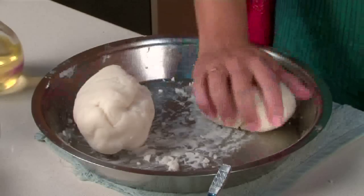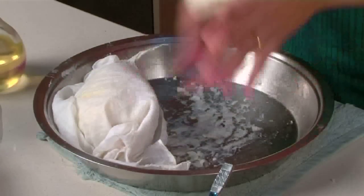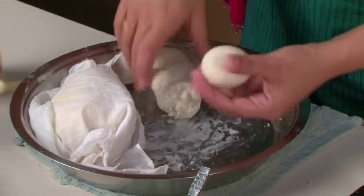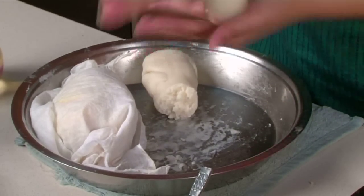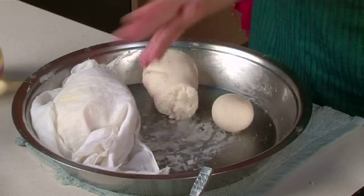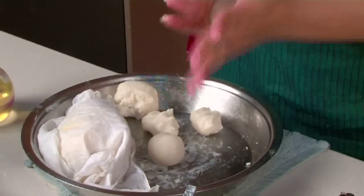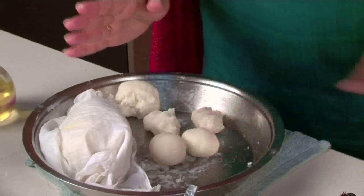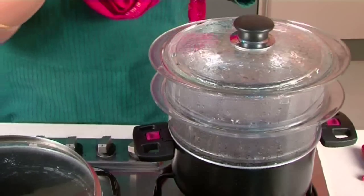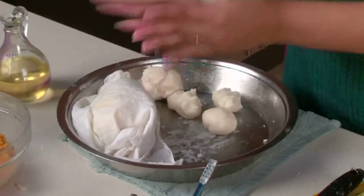So this is done. All we need to do is firstly cover it with a muslin cloth, and the one that we are going to use, we have to divide this and shape it into balls. If you feel while you're doing this the dough is sticking to your hands, you could just apply some water or some oil. So after you do this, before you start shaping the modak, you need to get your steamer ready. I have a double decker steamer here, 2 decks, and the water is right here. It's nice and hot. All it's waiting for is the modak. So let's shape the modak.